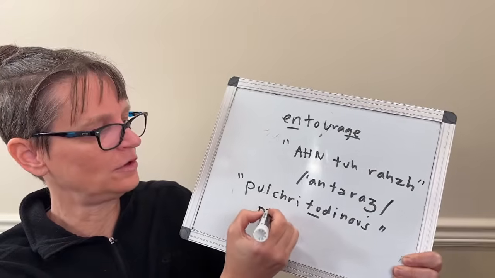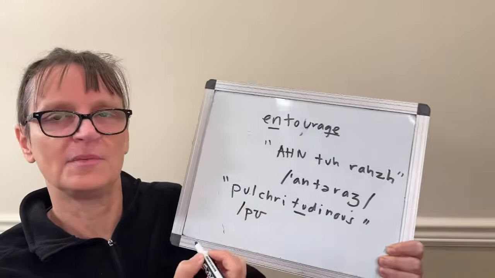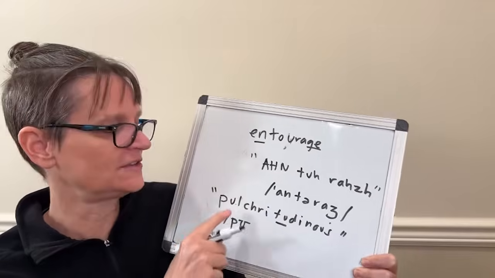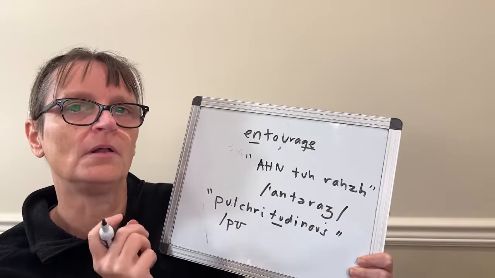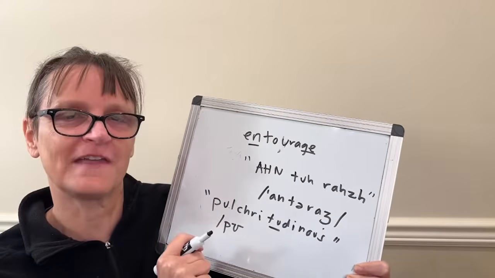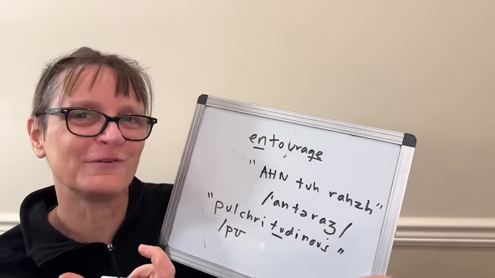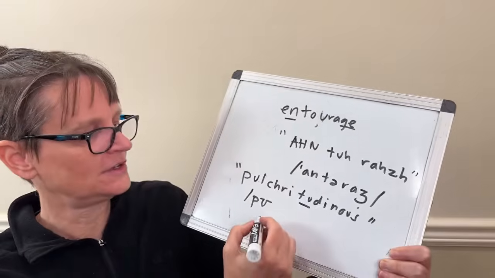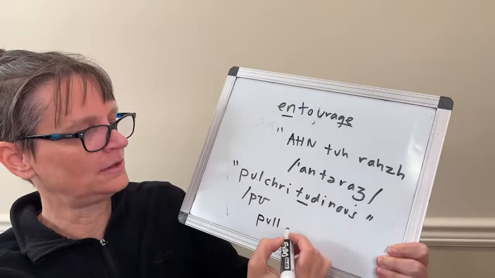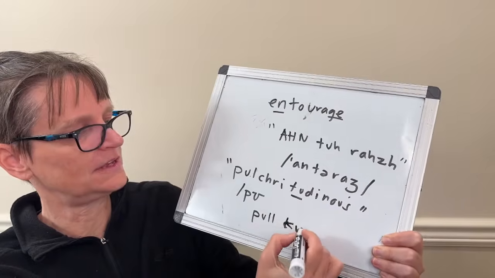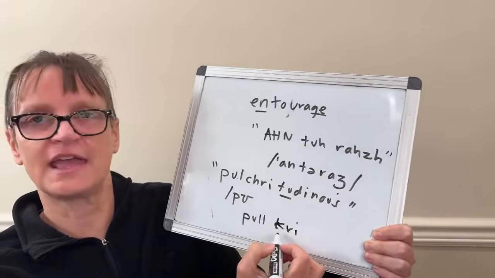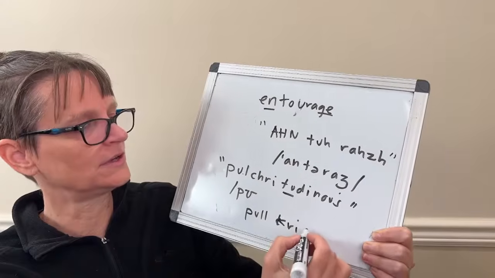I'll write it with the sound in the IPA, but I think you can say this as pull or a little bit more pull, a little vowel. So I think there's some flexibility on that vowel. It goes by really fast and it's unstressed. So I'll write it like pull, pulchri. This is a K sound. So CH is just a K sound here. K. Pulchritudinous.